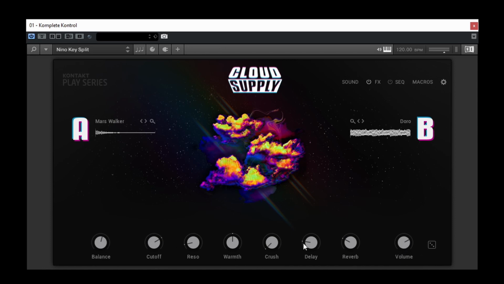Then we have the macros. And I'll show you how you can map those macros, how you can handle that in a moment. But right now, again, you can map this, of course, to your MIDI controller, or if you have Komplete Kontrol, then obviously you have that already mapped. And here, for example, in this preset, we have cutoff, resonance, we have warmth, whatever that is. I mean, it really depends on the preset. So if I select another preset, I'll have a different set of macros here, and I'll show you that.